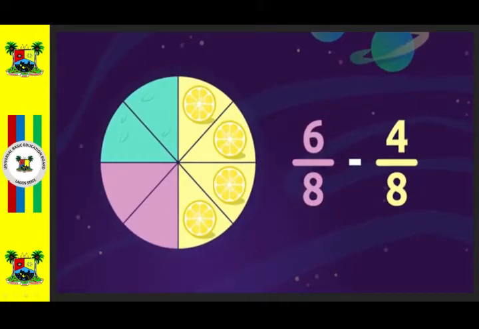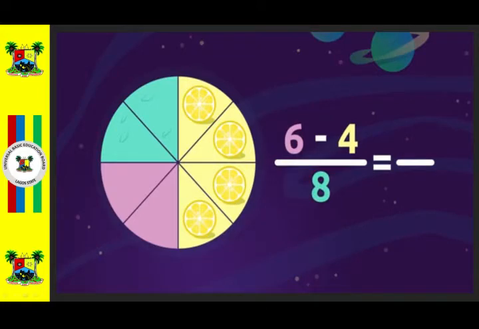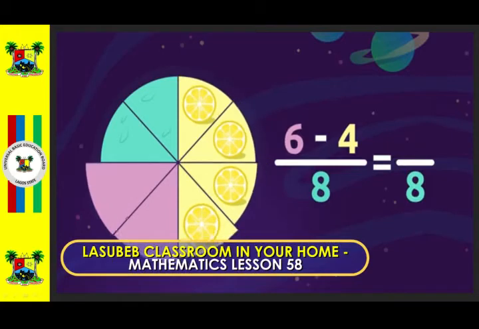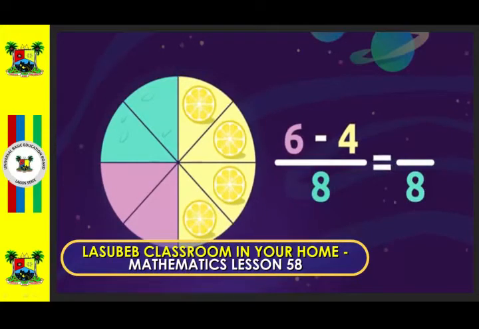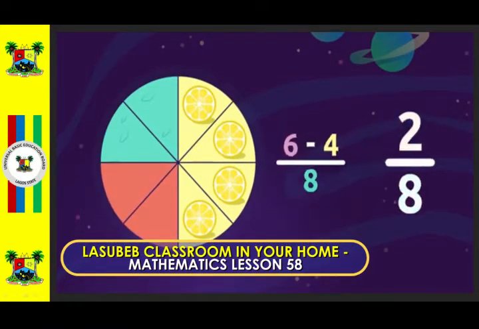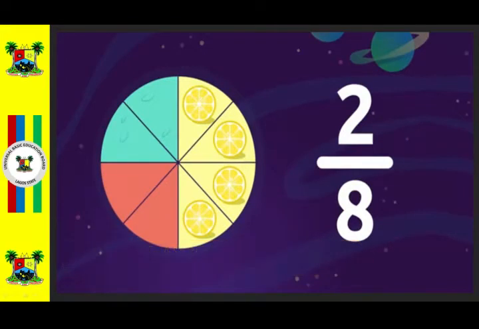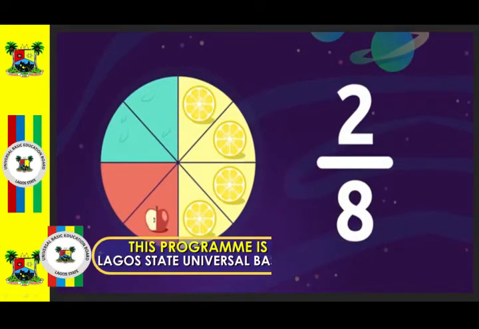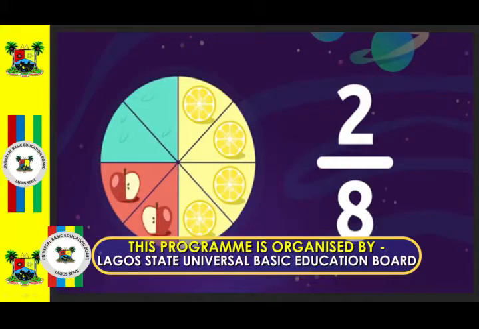Do you remember how to do this math operation? Remember that we should put the same denominator in our answer. In this case, number 8. Now, to calculate the numerator, we subtract the numerators, 6 minus 4, which equals 2. The result is that 2 of the 8 fields are planted with apple trees. That is 2/8.